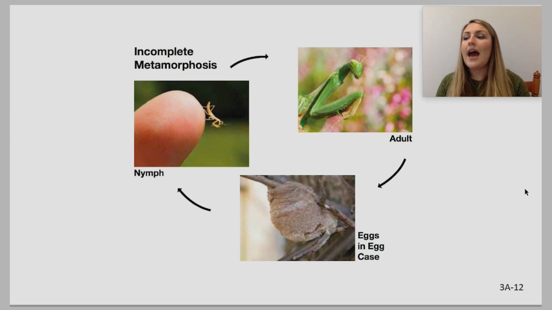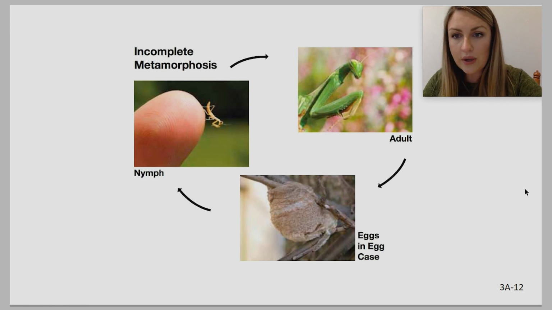Okay? I think it would be super interesting if you also included some pictures and even vocabulary words from today's read aloud. Or if you have saved our other vocabulary words that we've gone over, you could use those in your poster as well. Additionally, you can write down any questions you have about life cycles. And if you want, you can ask an adult to help you research those questions.